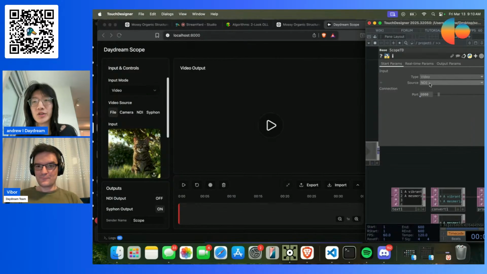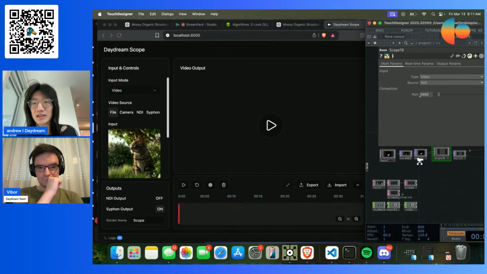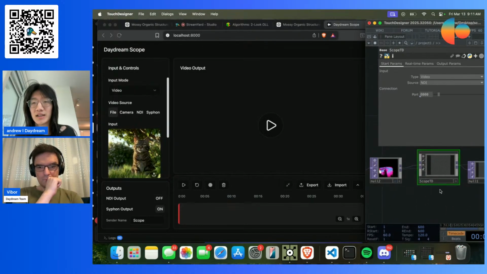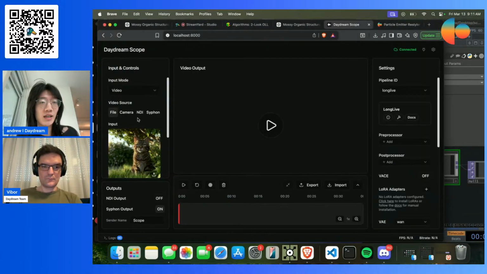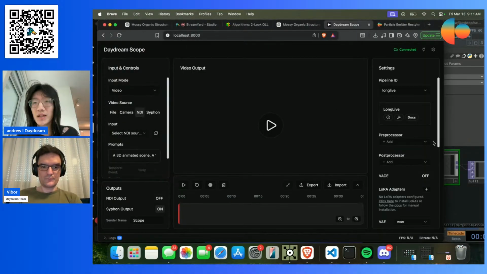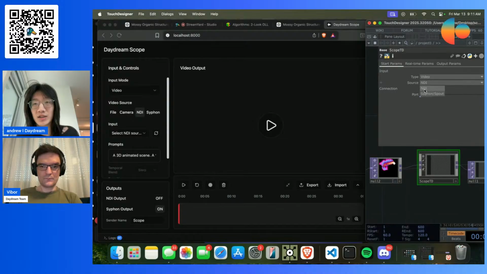Another thing you can do is change the source. So you see video source here. This is something we still have to choose manually, but if we want this little visual right here to get into our scope, we need to choose which protocol we're using. I use NDI, so I want to click on NDI, and my thing is already selected as NDI, so that's great.